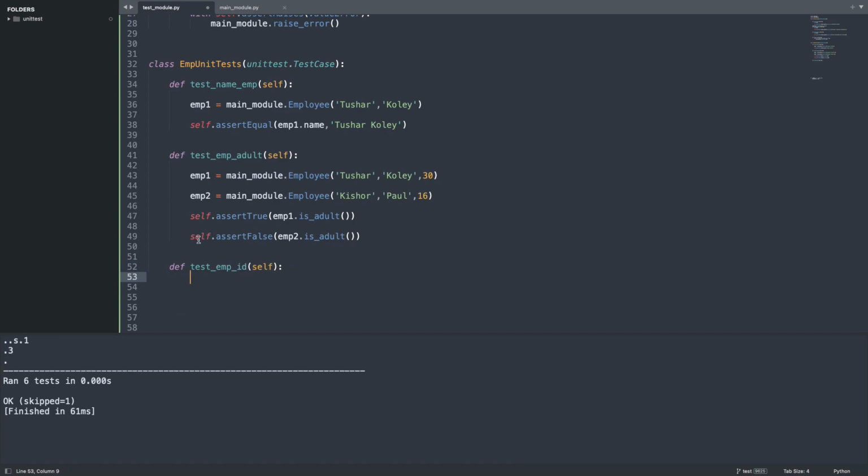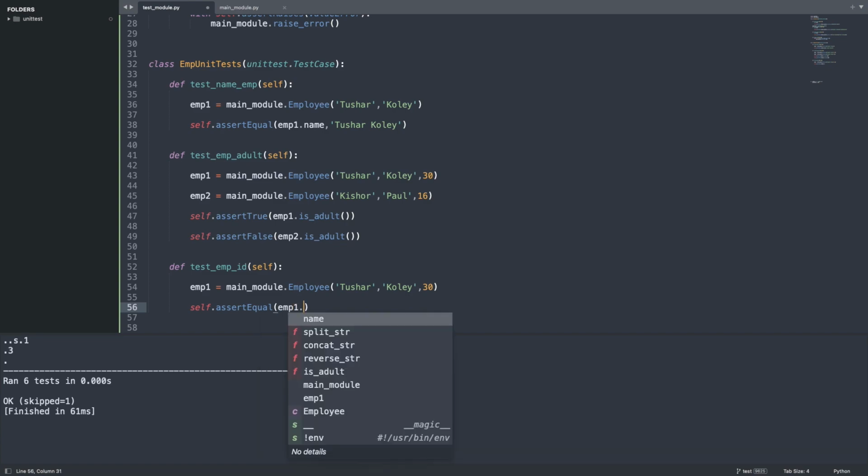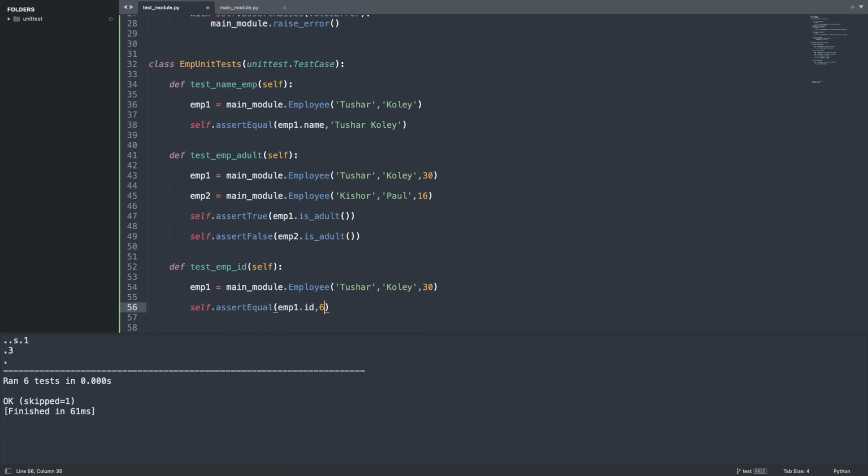Here I'll even create a new employee. Under this new employee, I just do self assert equals, employee1 dot age equal to 6. Let's say 6, some value we are setting.